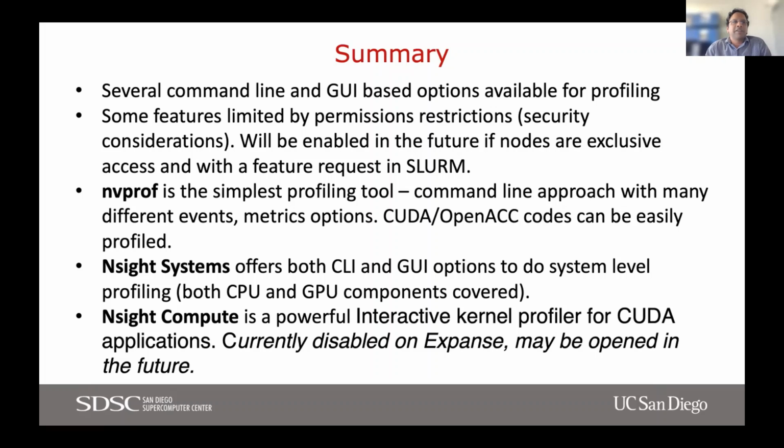So that was a very brief, quick look at all the profiling options. Just to summarize, there are lots of ways you can do this. We looked at the command line way using nvprof. You can pretty much get all the info that you get from the GUI side, but you have to run these with various options and then correlate everything yourself, which is going to take a lot longer if you're trying to do it from text-based output. But it is possible to do all of it. You'll actually see the same level of output if you use the right flags.